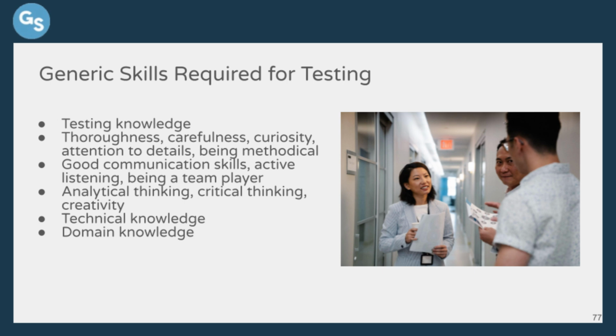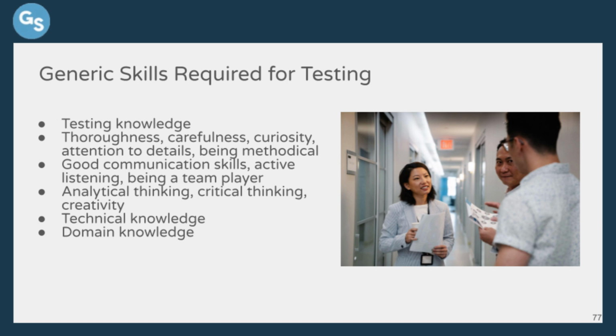All testers need strong communication skills to effectively interact with others on the project team. Finding bugs means potentially delivering bad news, so being tactful and thoughtful is important. Really listening to feedback from others and clearly explaining test results is essential. Testing also requires a keen attention to detail so nothing gets missed, even small issues. Being methodical and thorough in checking every part of software helps ensure quality.